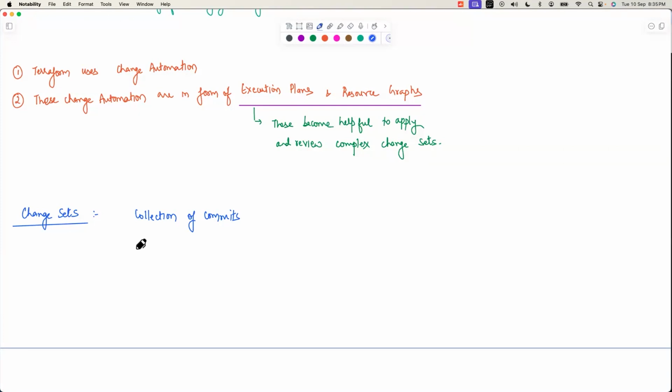Just like you use a piece of code in the code repository with Git, you have to commit the changes. When you save the file with Control S, it will not work. You have to commit it and then push it to the repository. So there will be several commits.